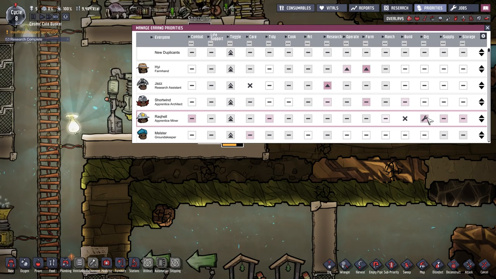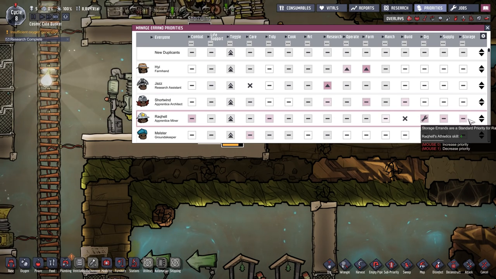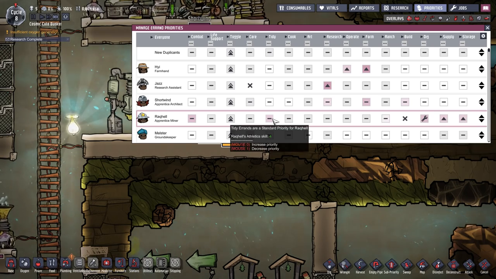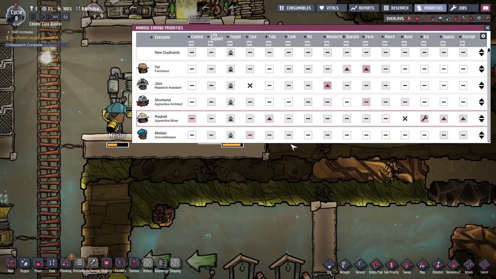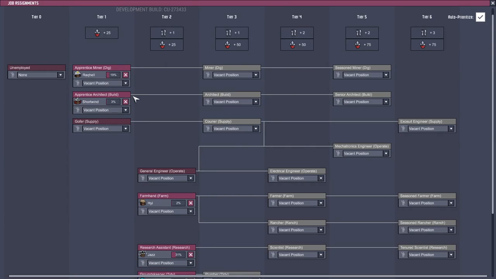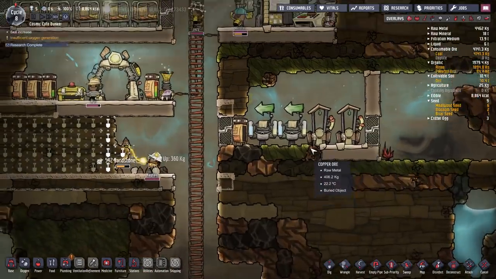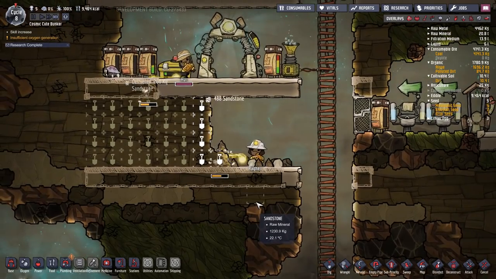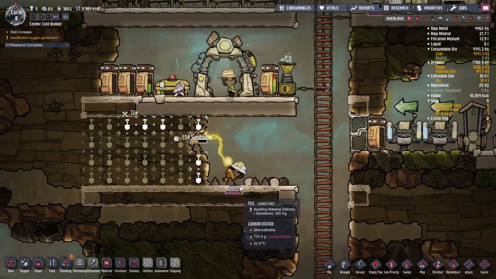So Raquel, there we go. Look. Dig. Supply. She can do a bit of that as well. Tidy. Let's just do a couple of those things that she's good at. Yep, there we go. And we'll just do that with the others while they're doing their job. So Shortwind is going to be our builder. There we go. Raquel's getting stuck in. Excellent. Well done.